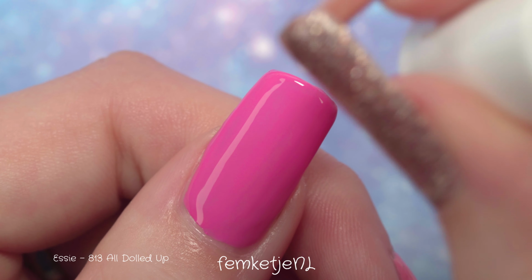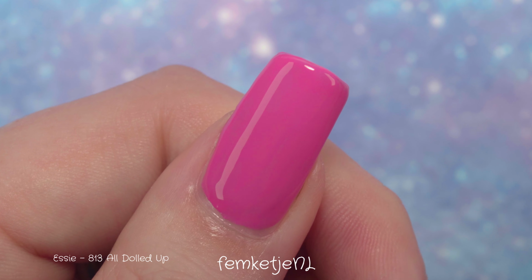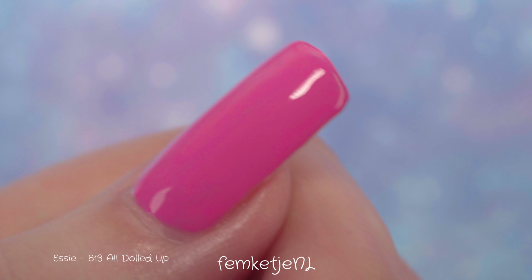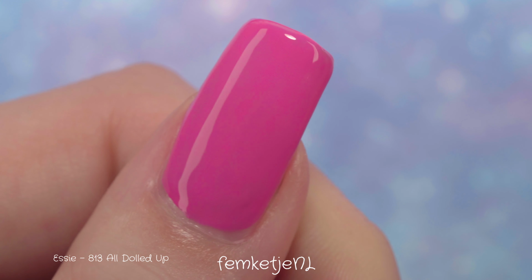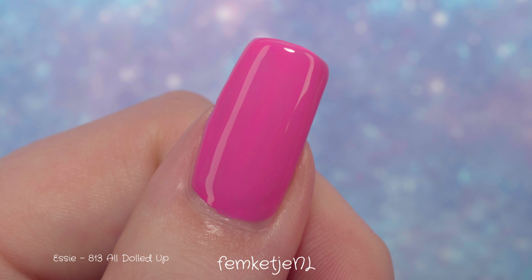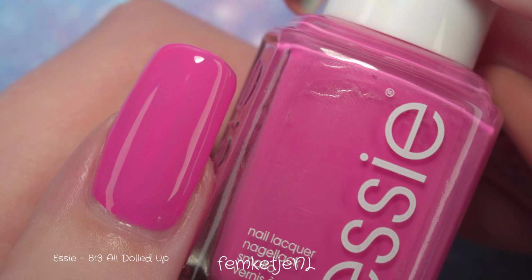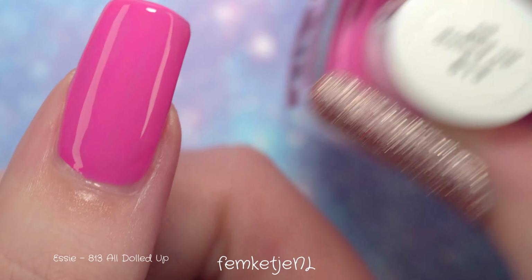They are about 10 euros a bottle here in the Netherlands, so they are a little bit in that higher price range, not super expensive, but a little bit higher than I would usually pay when it comes to drugstore brands. But they are really good recently. The last 2 years I've been really loving them and really falling back in love with the brand itself.